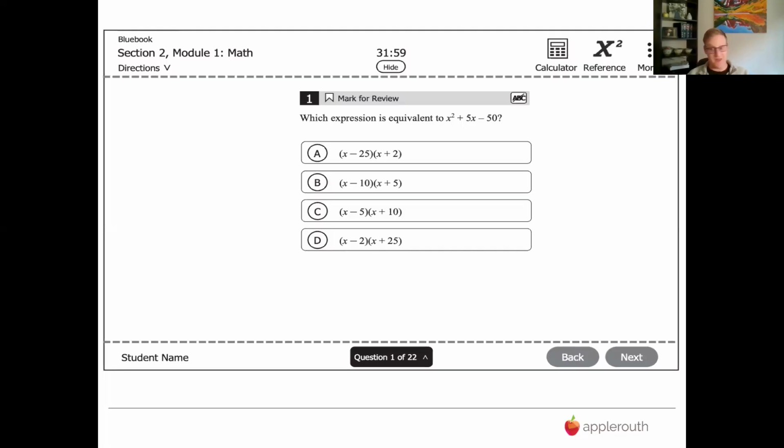So it would make this question insanely easy. If I see which expression is equivalent, I'm looking at this and thinking about factoring, and I'm fine with that. But I can also just graph the original and graph each answer on Desmos, on the calculator, on test day, and see which ones are the same. The answer that directly overlaps with our original graph is the correct answer, and the ones that don't aren't.